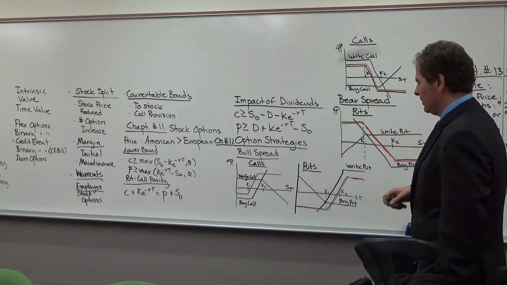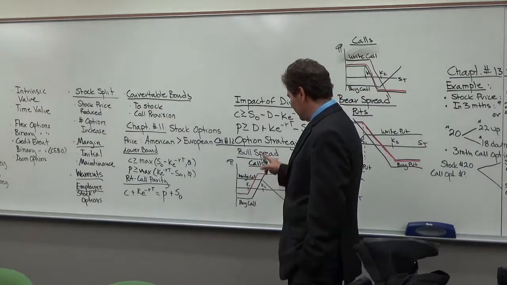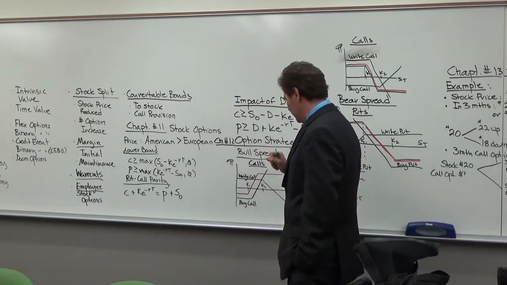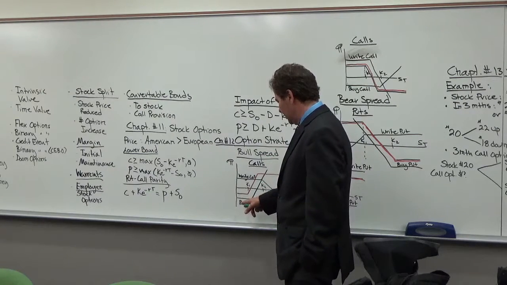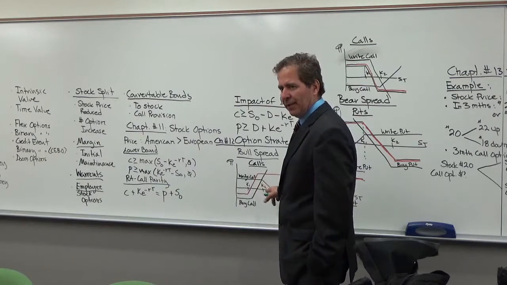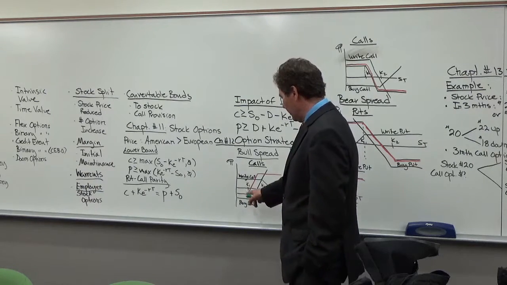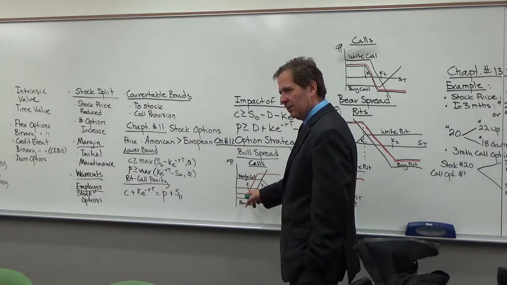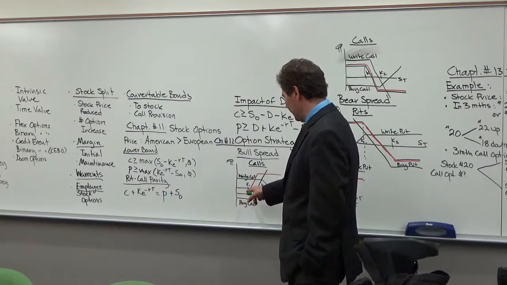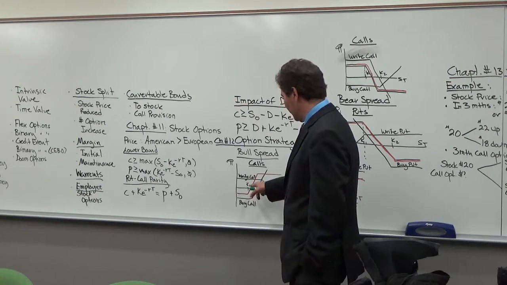There are different types of option strategies, such as a bull spread, where you buy a call and you write a call for different exercise prices. What it basically does is, because you're writing the call, it reduces the amount of money that you put out. It's going to move back where the stock price needs to be after the first exercise price.